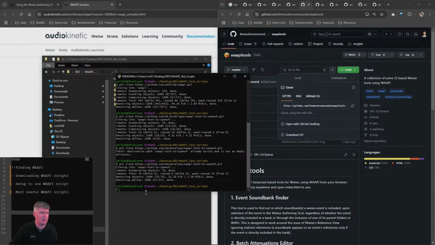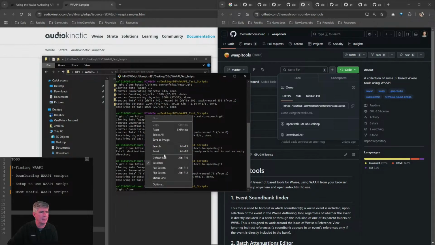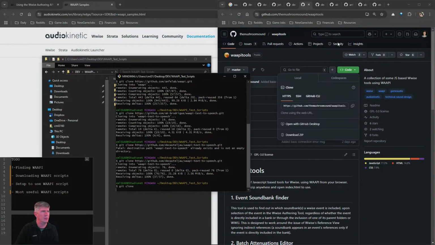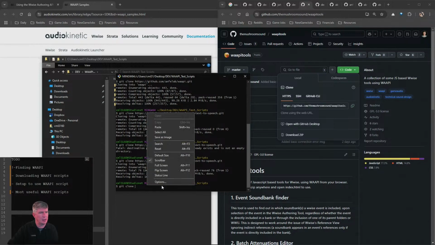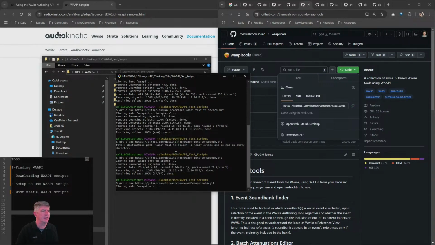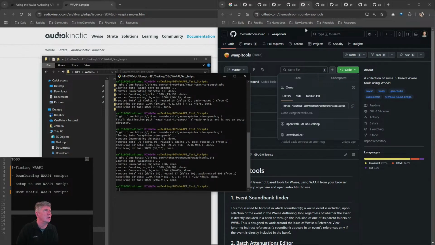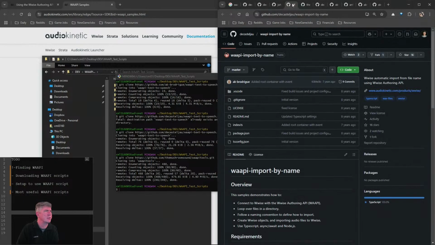Get out of the way. Let's see. Git clone. Oh, did not work. Git clone paste. There we are. What else? WAAPI import by name.